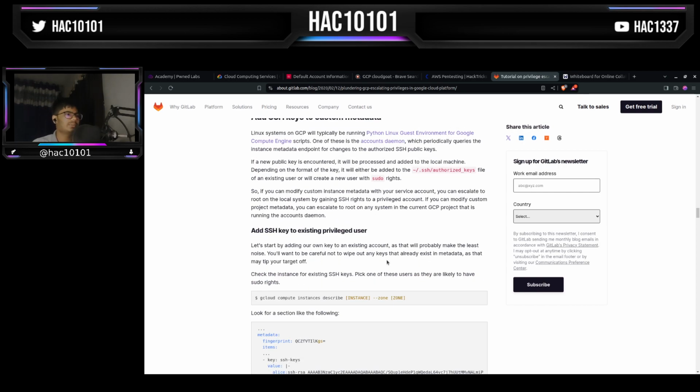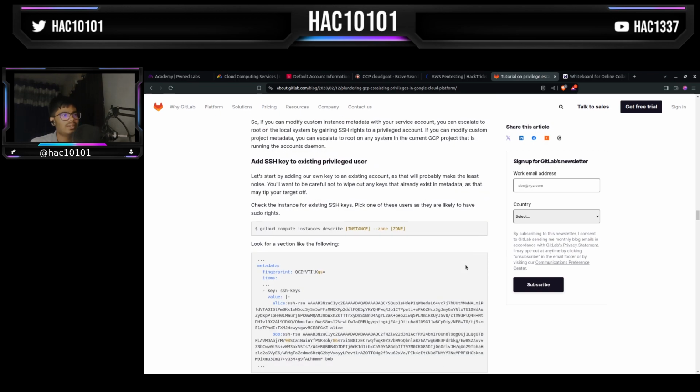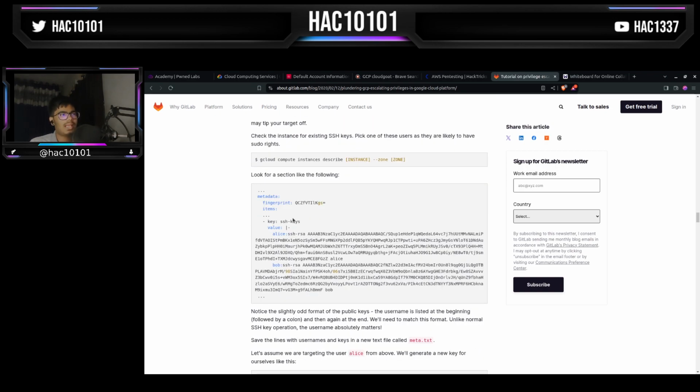We can follow this specific blog post. It's basically us creating an RSA key, or SSH key. If you know a bit about GCP and its metadata, you will realize that if you're able to dump the metadata, you will see a specific key called SSH keys, and that happens to store the public keys of different users.